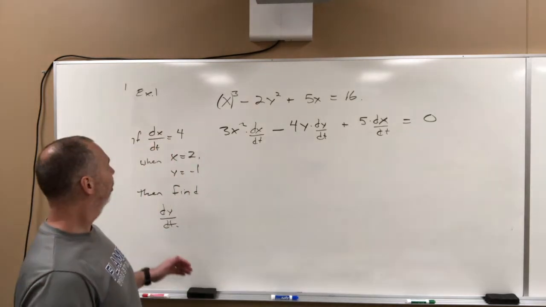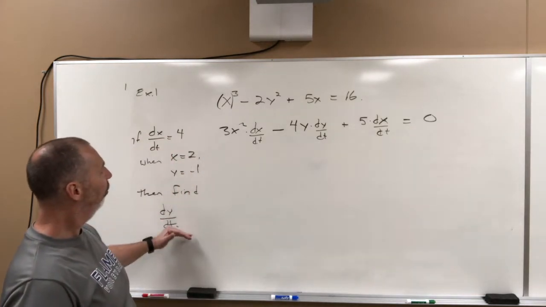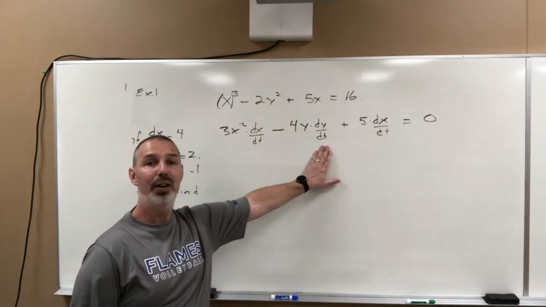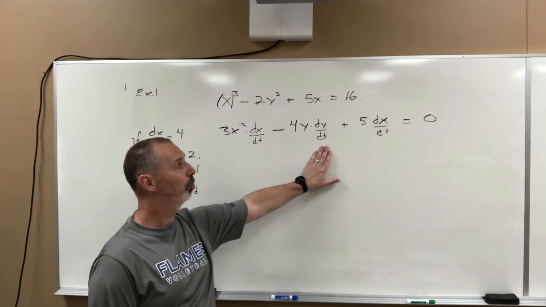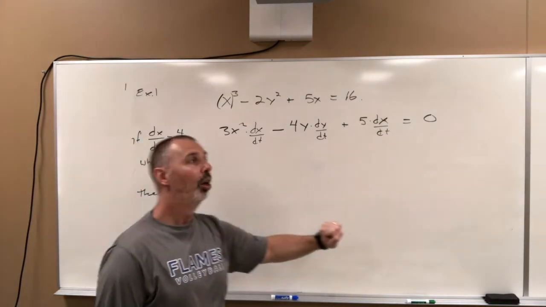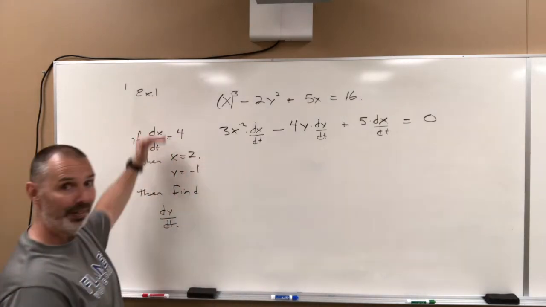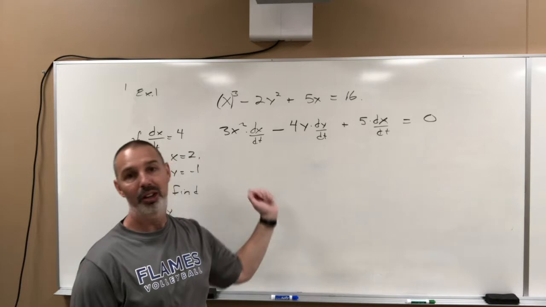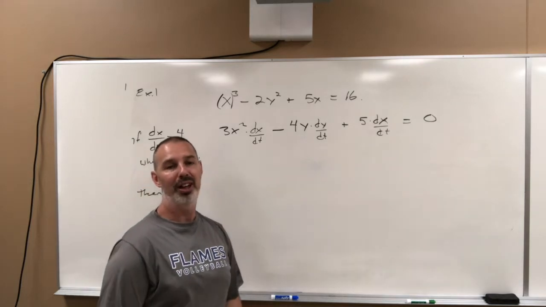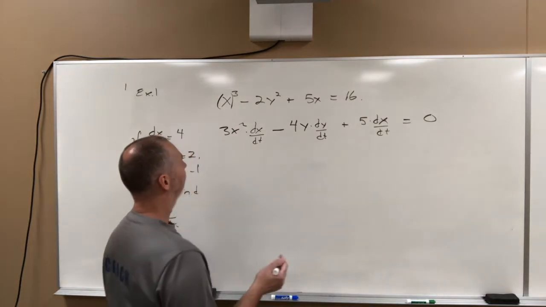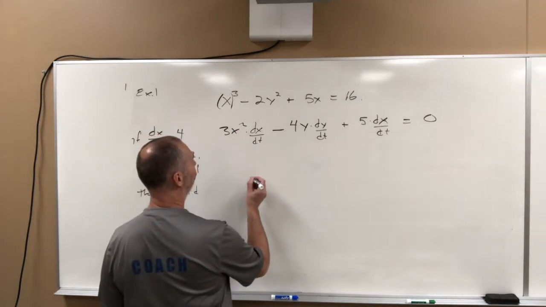Okay, now if you look at this, we have all of these values except dy/dt. So here you have options. You can rearrange this formula first so that it is dy/dt equals, and then put your given values in, or you can put the values in now and then rearrange it. Either way, you're going to get a final answer that says dy over dt equals, and you'll get the number. So I'm going to rearrange this.